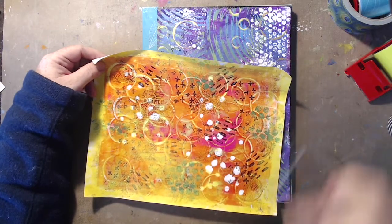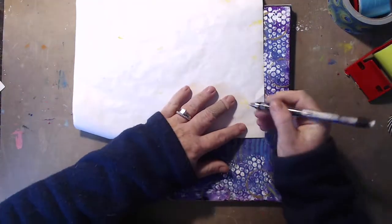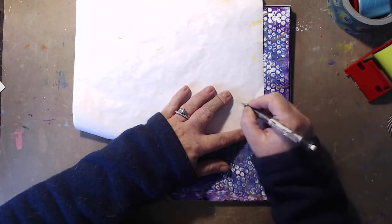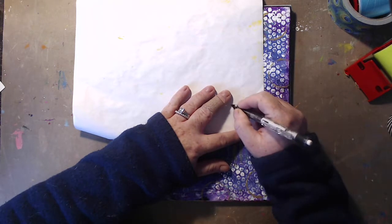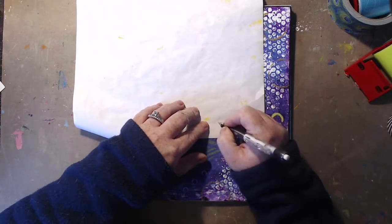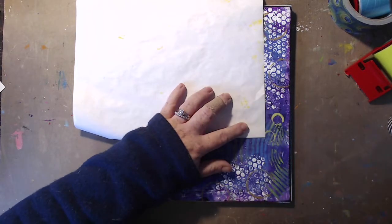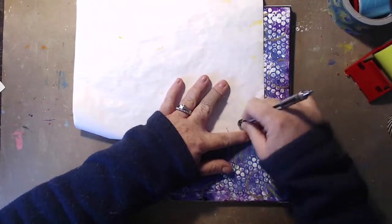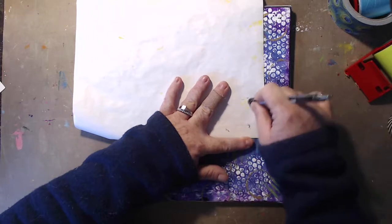Because I'm going to have to sketch out some ideas of what I want to do. So, I don't know, I keep thinking about it. I hate stars like this. I like them wonky. So, I don't know. I just think that'd be kind of a fun idea.